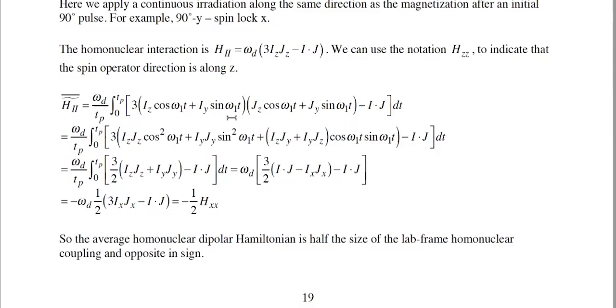Then you multiply out these two sinusoidal series and collect the terms. You find IZJZ cosine square, IYJY sine square, and then you have the cross terms, IZJY, and so on and so forth. Okay, so now we have to simplify these things somewhat. The simplification comes from taking the ZZ and YY terms and putting them together. What I'm doing here is taking the sine square term and writing that as 1 minus cosine square, so that you can see what's happening. I'm skipping some of the derivation details.